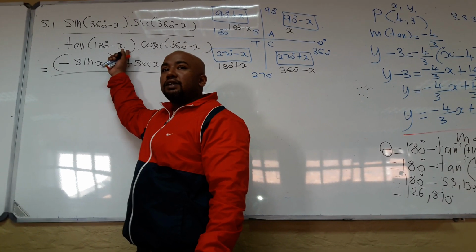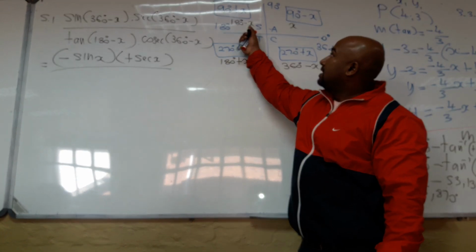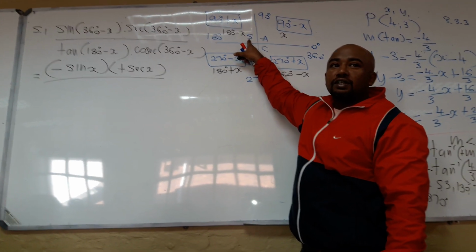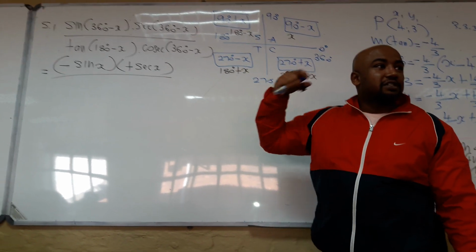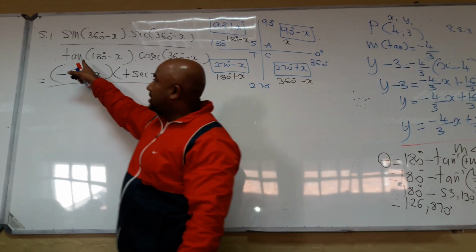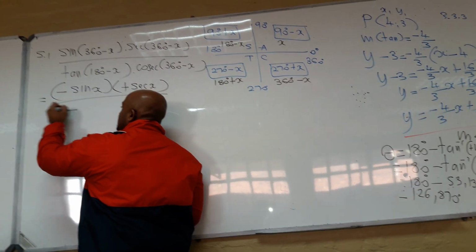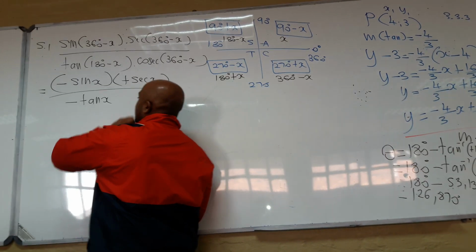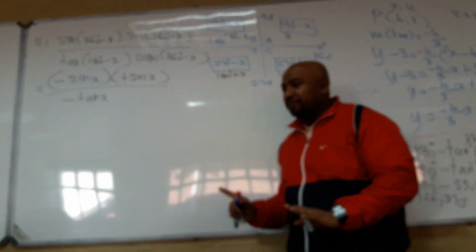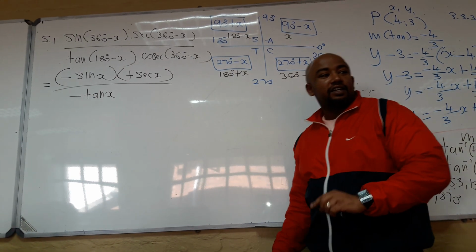Tan of 180 degrees minus x. Which quadrant is 180 degrees minus? Second. Here is 180 degrees minus. It is the second quadrant. And only S, what does S stand for? Sine. Sine and 1 divided by sine, which is cosec. Sine and cosec are positive. Do you have sine or cosec? No. That means what you have will be negative. So that will be minus tan of x. To understand this, we need to draw the graphs, which we don't have time now to sketch here, to know why sine is positive, why cos is negative, and so on.